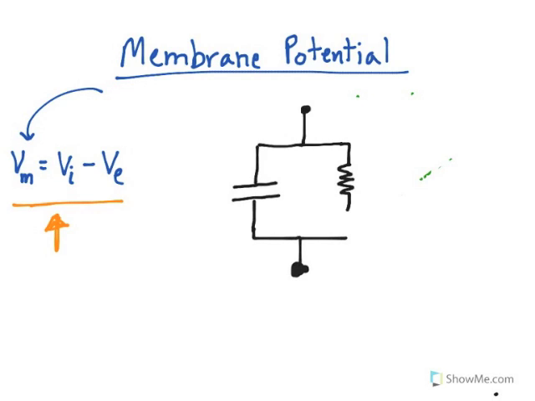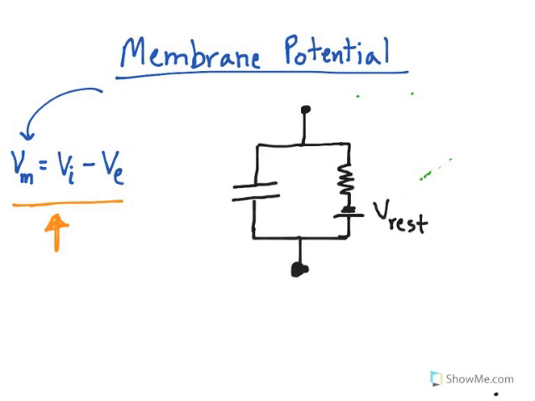However, there's not just a resistance here, there's this distribution of ions that sort of fuels this potential energy, and that can be filled in as a fictive battery. Let's see if I can draw that. So this would be a battery here, and this sets the resting membrane potential, or V rest. So this is the simplest electrical circuit that can describe a cellular membrane.